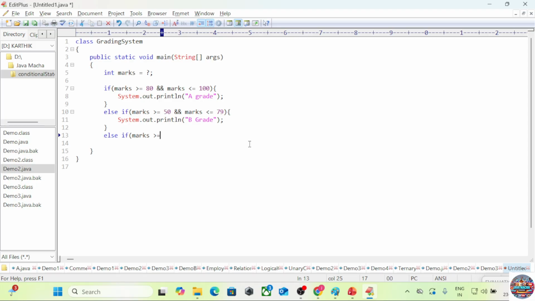Else if marks is greater than or equals to 35, if the marks is between 35 to 49, then what I will tell? It's a C grade. System.out.println C grade.